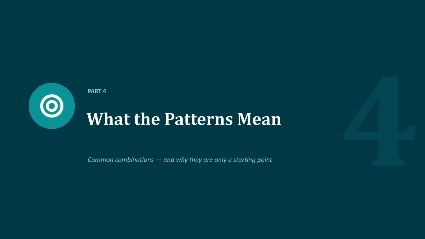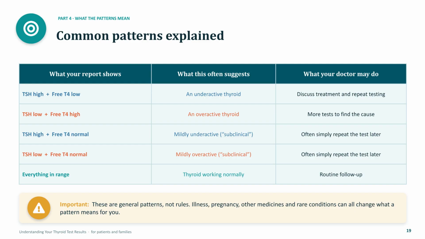Now let's explore what common patterns in your test results might mean. Please keep in mind that these are general interpretations and only represent a starting point for your doctor to consider alongside your overall health. When reviewing patterns, it is important to remember that these are not rules. Factors like illness, pregnancy, certain medications, and rare health conditions can change what a specific pattern means for you. Always consult your healthcare provider for an interpretation tailored to your situation.